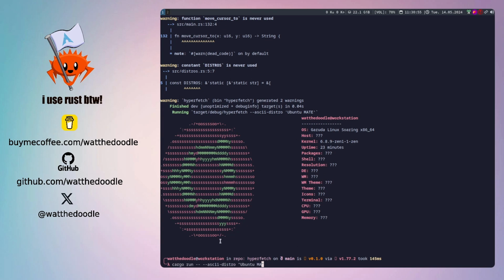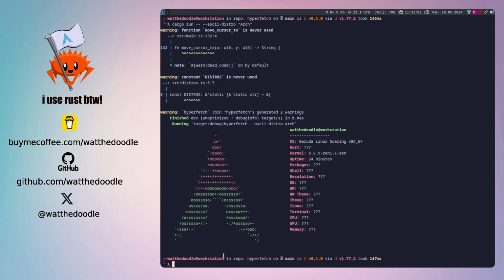And in fact, let's do Arch, for example. So here we can see again it's overridden the ASCII art, and now it's showing the logo for a different distribution, which is absolutely brilliant for debugging, or in the case that perhaps the automatic detection failed and you could pass that as an argument flag.